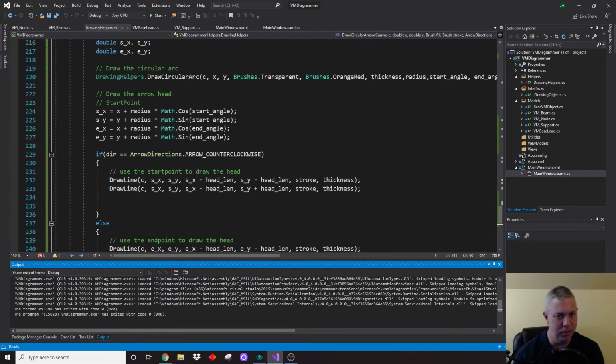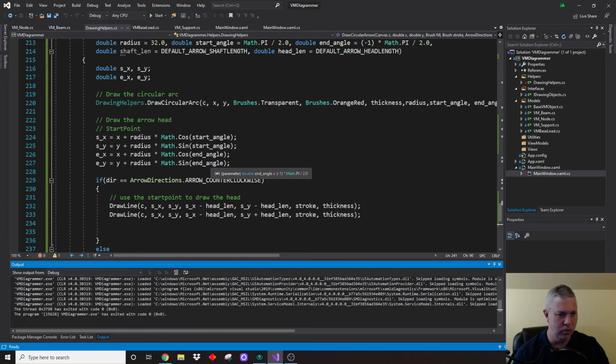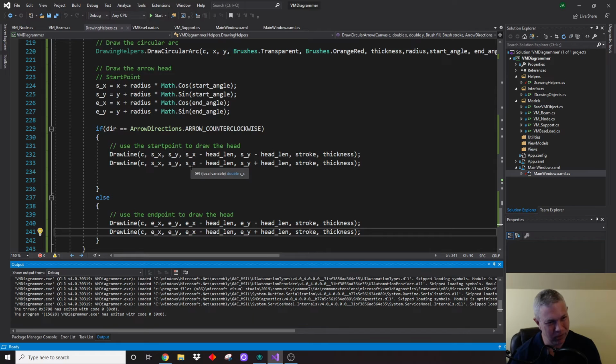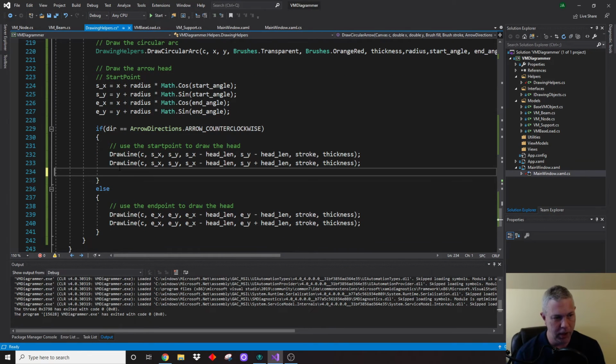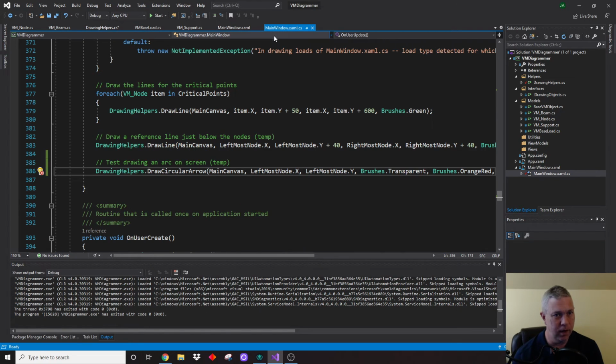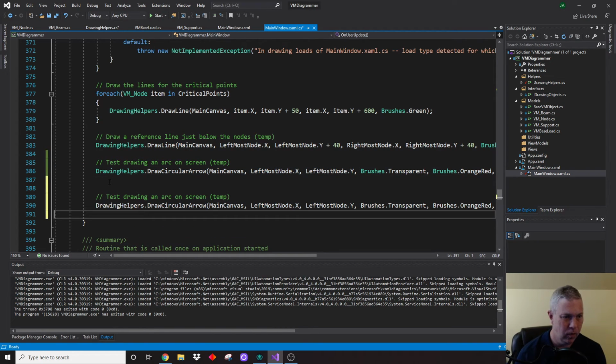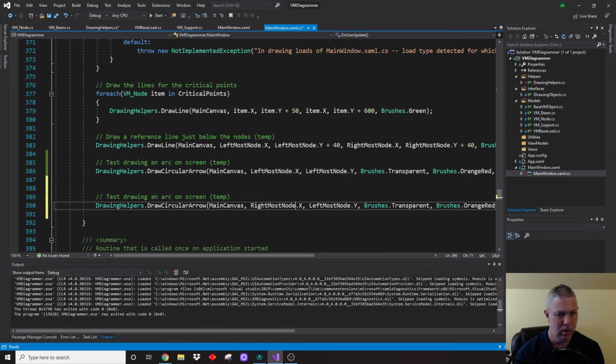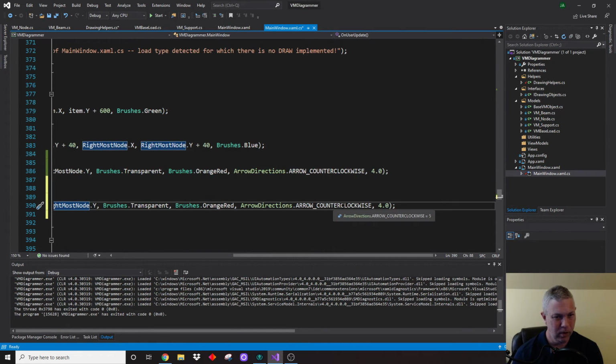And again, it really depends on the angle that we do, and there would have to be some more trig to get our arrows lined up and those kinds of things. But for now, I'm okay with at least getting a representation of an arrow onto this. So let's go test that the other direction still works. Let's say we'll do this one at the rightmost node, and this time we'll just go clockwise.